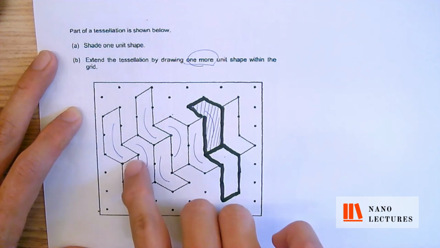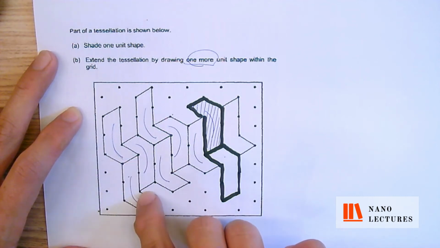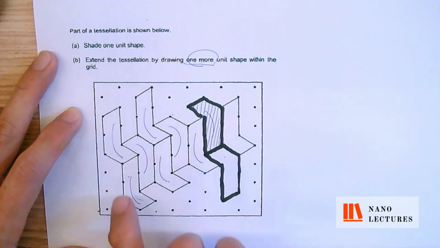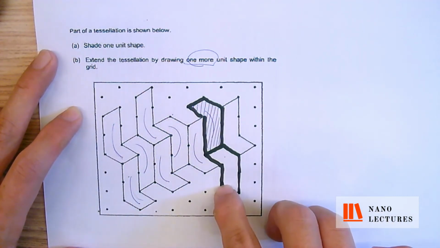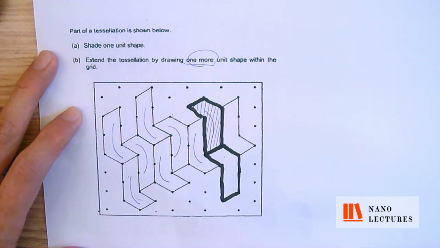I mean you still get the marks, but whatever you shade over here will not help you for your second portion. At least the one that I picked, I picked this one so that I can use this one to go and draw the other one. All these are the guiding posts that you have to create for yourself. Okay, done.